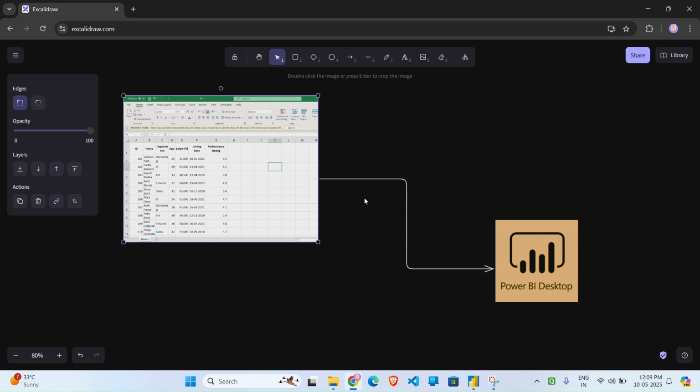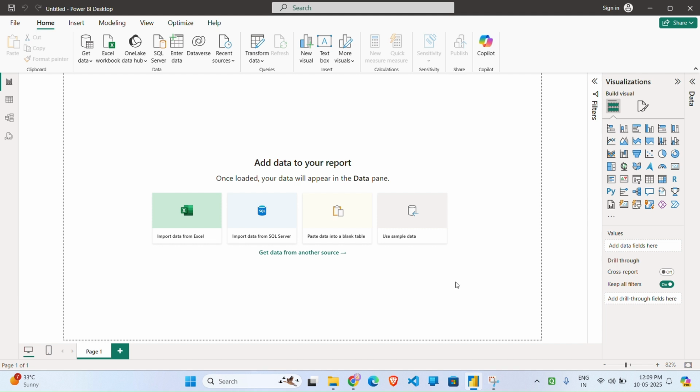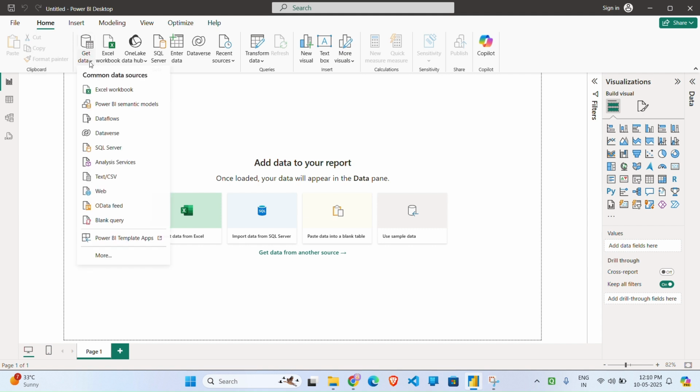With the help of Power BI Desktop this is possible. Okay, so we are going to see. Basically, this is the Power BI desktop. Here you have to click on Get Data at the top, just hit on Get Data, and here you can see that there are multiple databases present.